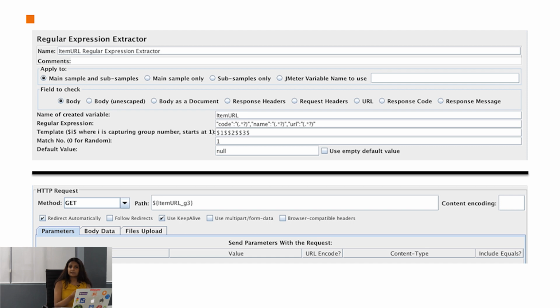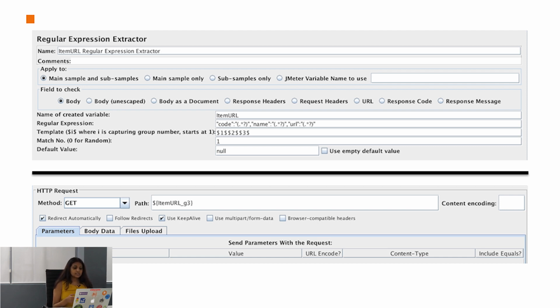I think those who've used JMeter a bit would understand that it is an open source tool. It does have a few restrictions. So we need to make sure that our script is efficient enough to run a performance test. So don't put a lot of these extractors and samplers and so on and make the test slower.